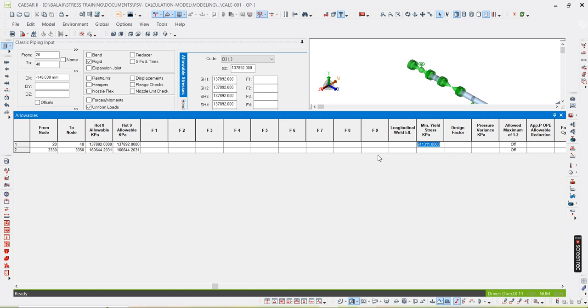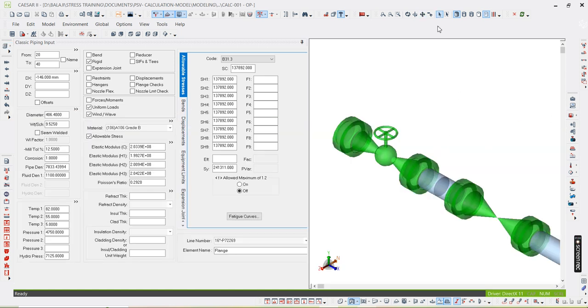This is as per B31.3, or you can check ASME Section 2 Part D for the materials. So here in CAESAR, the minimum yield stress is not appearing. You definitely have to enter the value, because for hydro test, your stress will be calculated based on the minimum yield strength. During checking of output, I will tell how it has been checked. So this value has to be entered. You need to refer Section 2 Part D or B31.3. I will tell you later, while doing analysis.